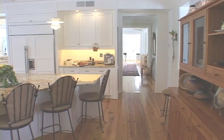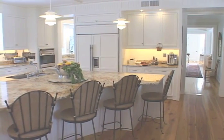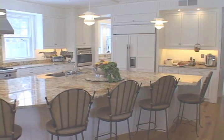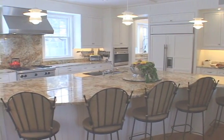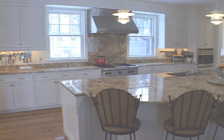Every little detail in here was very well thought out by this kitchen company. Just little things that the average eye may not notice. Panelized appliances. It's a 48-inch Sub-Zero refrigerator. Top of the line appliances she has. We've got double dishwashers. We've got double cooktops, dual fuel in the other room in the pantry, which is right around the corner, only about 10 feet away.